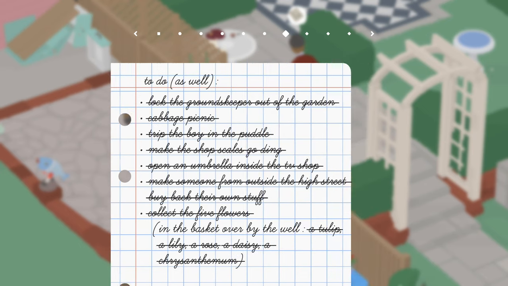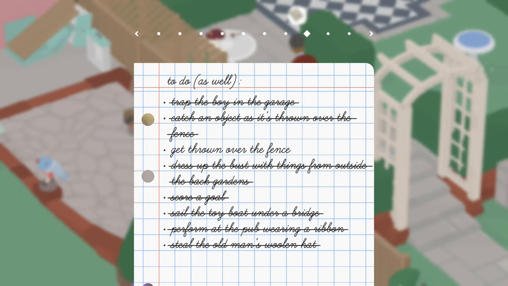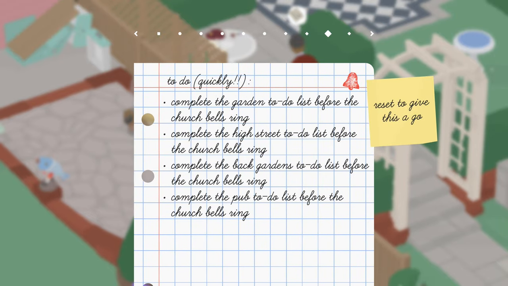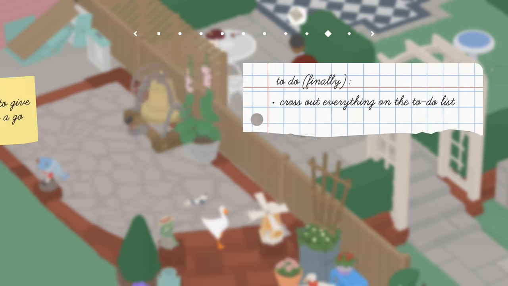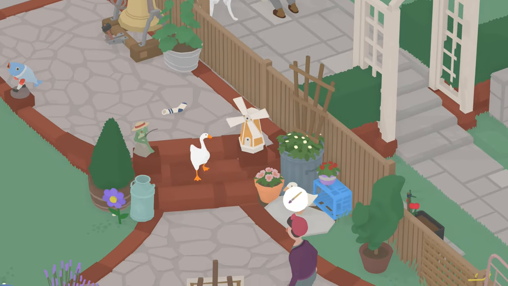Get thrown over the fence. How are we going to do that? Is there anything else? Yeah, that's it. Everything else is scratched through, except for, of course, the to-do quickly, but that's a speedrun sort of meme, so we can't do that. It's too late. Yeah, how are we going to get thrown over the fence?